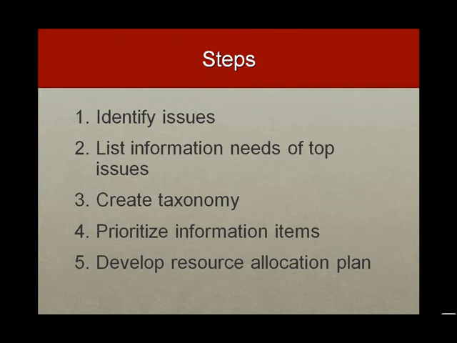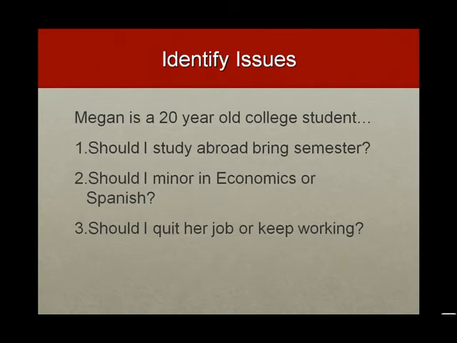In the next several slides, we will illustrate this needs assessment process using a simplified example. Megan is a 20-year-old college student who will be faced with 3 major decisions in the next 6 months. First of all, should she study abroad spring semester or stay at Georgetown? Should she declare a minor in economics or Spanish? Should she quit her job or keep working?